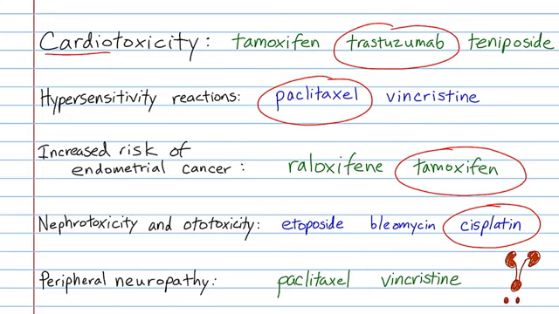Now maybe you recognize these drugs from the mnemonic eradicate ball cancer. Etoposide, bleomycin, and cisplatin. And what was the important side effect to remember for bleomycin? Think about Lance Armstrong. Bleomycin causes pulmonary fibrosis. Got to know those side effects. All right, and our last side effect here is peripheral neuropathy. And we have paclitaxel and vincristine, and this one is vincristine. So again, make sure you know all those side effects.